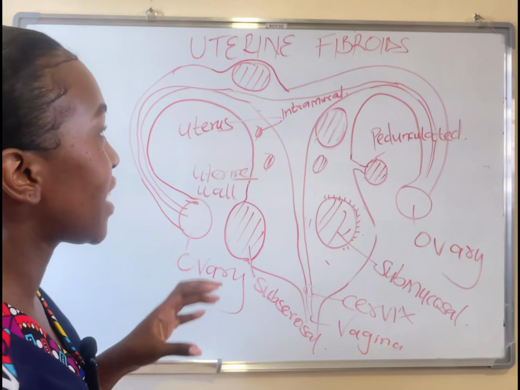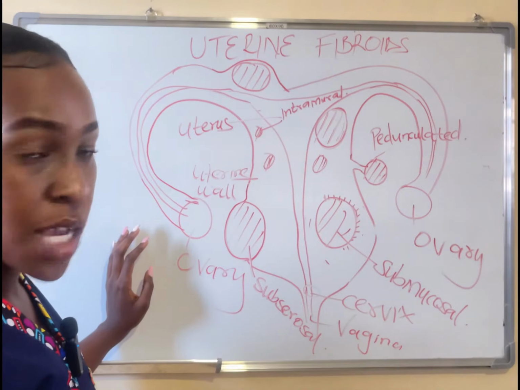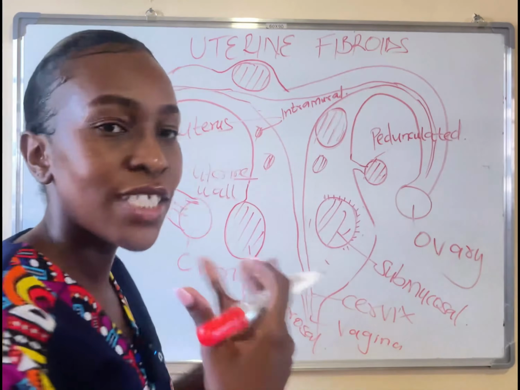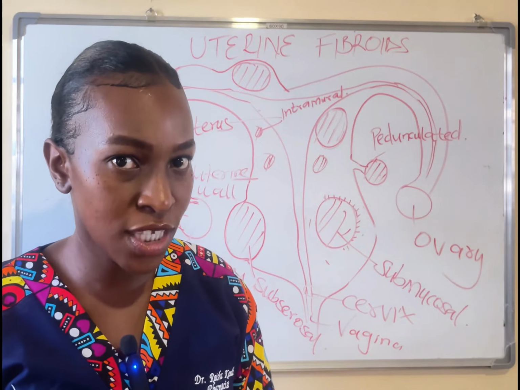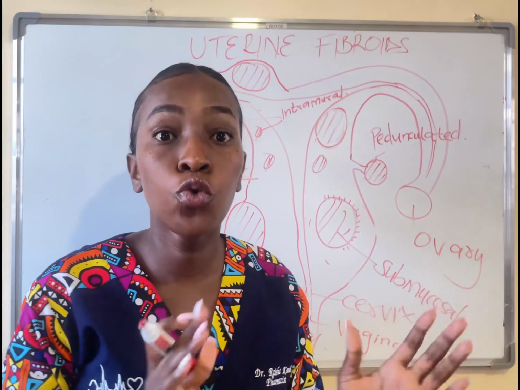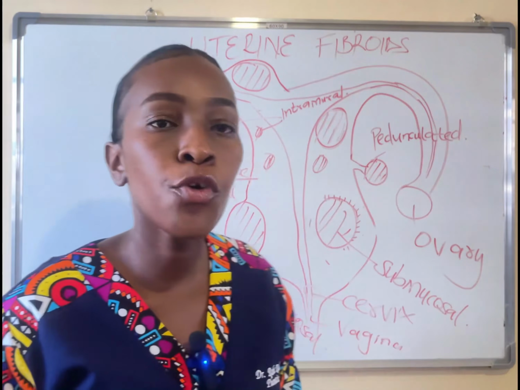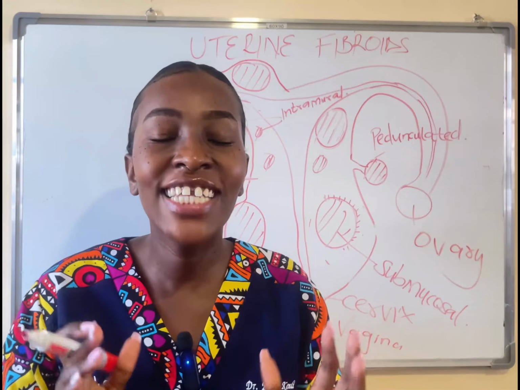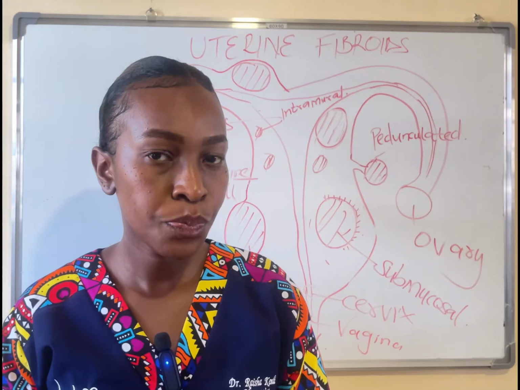Another thing is infertility. These fibroids are also associated with infertility because now, due to those spontaneous abortions, this woman is unable to conceive. But I do not mean that a woman with fibroids does not conceive. Some actually conceive, but most of them who have fibroids have been known not to conceive until the fibroid is removed. That is when you find them conceiving.